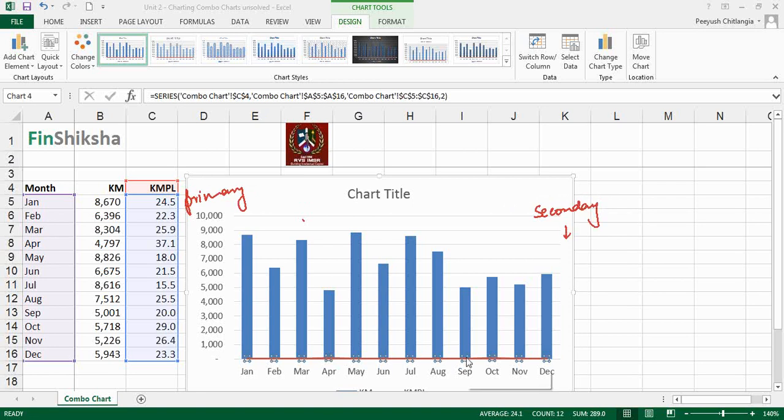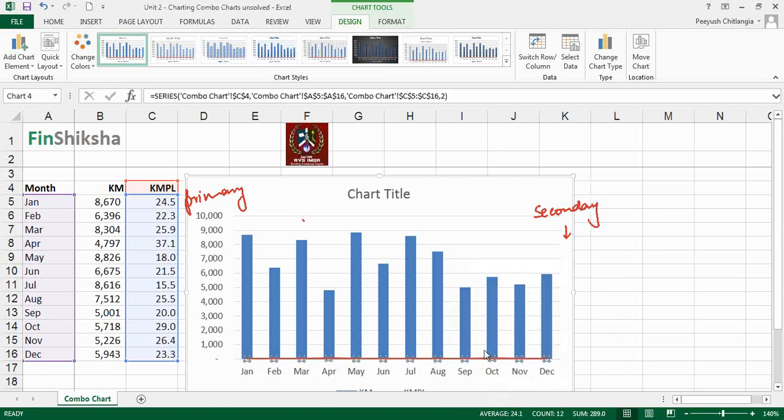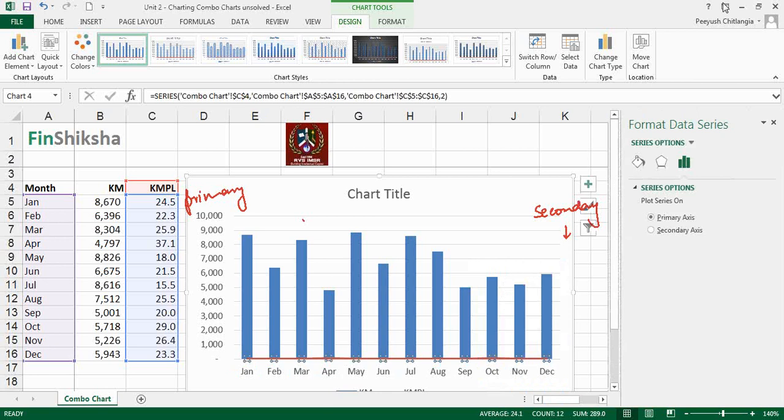So we'll select the data series, the red one, right click and say format data series. When you say format data series, the options that open up on the right side directly ask you whether you want to plot the series on the primary axis, where it already is, or on the secondary axis, which we will create.